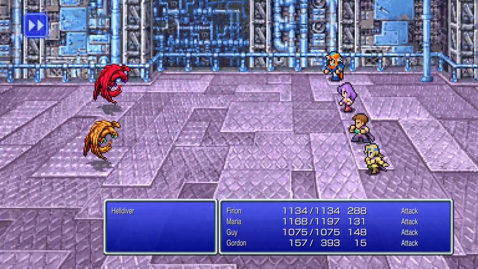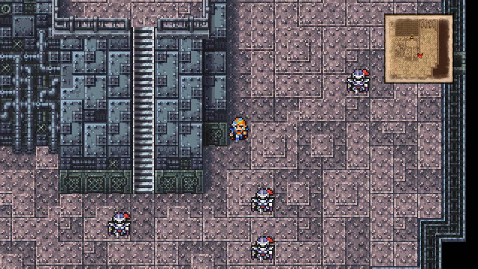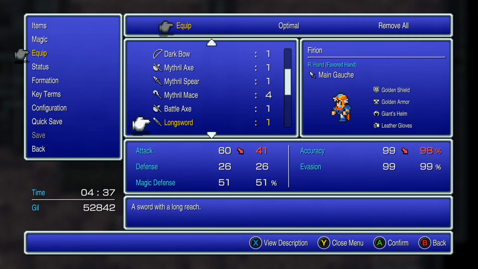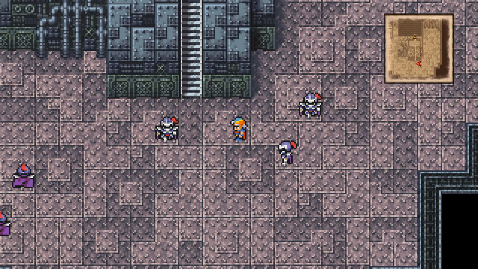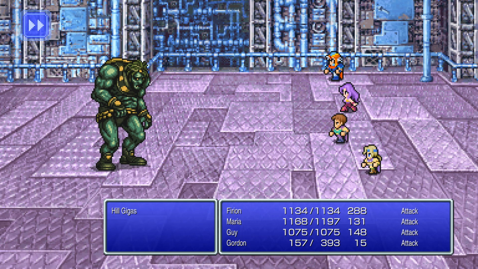Wait, that's a knife, isn't it? The main ghost. Yes, it is a knife. Well, he's not going to use that. He can go back to using a long sword. I don't think I have a mithril sword. I don't, but I can get one when we head back. And well, it's not the end of the world because there isn't a boss in this dungeon.